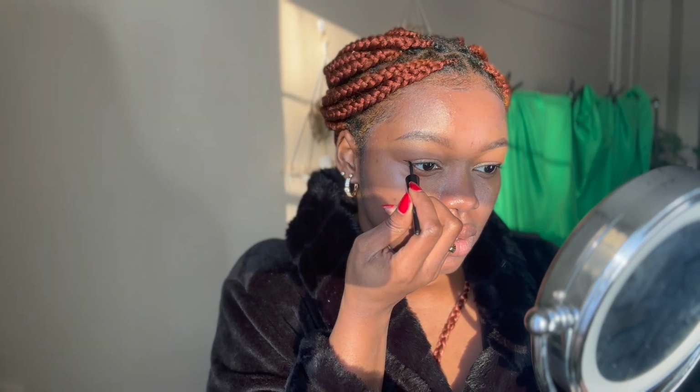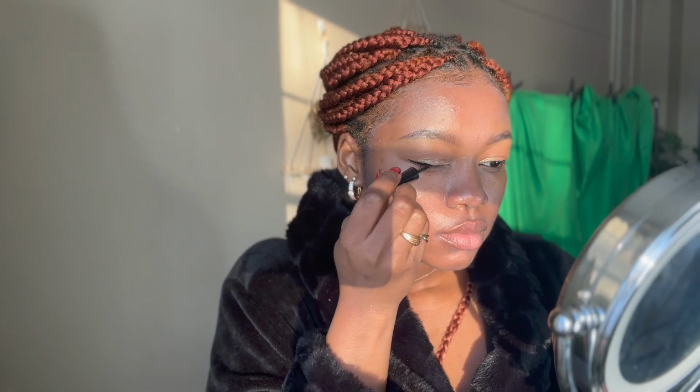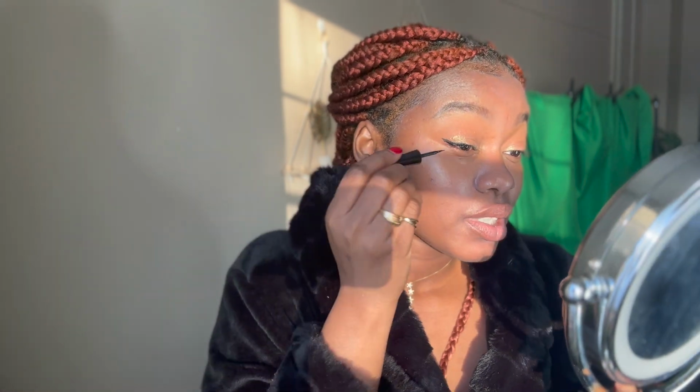And I make sure to use my fingers to do the job. It turns out I do have a little bit of hooded eyes, still gorgeous, and I have found a way to finesse it. Thanks to TikTok, I know now how to draw my eyeliner in a perfect way. I have to make sure my eyes are open for this. I really don't think I can talk through this.